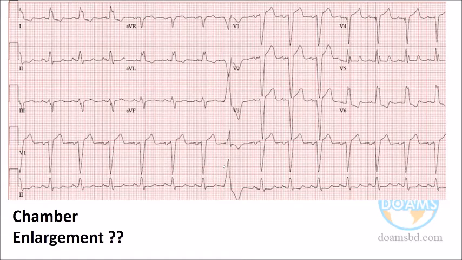Dr. Liana, you are giving some additional answers also, right? But I am asking about the enlargement issue. I'm sorry that I cannot enlarge this feature, doctor. Try to understand the lead V1, any biphasic change in the P wave, or lead 2. Look at the P wave you see here. This is the P wave. Can you say this is a P pulmonale or P mitral? In the long lead 2 also, you can see it down. If it is as such, what will be the answer for atrial enlargement? Is this right or left?